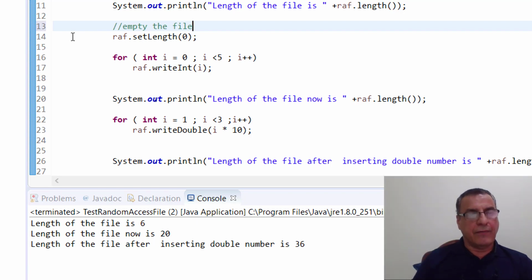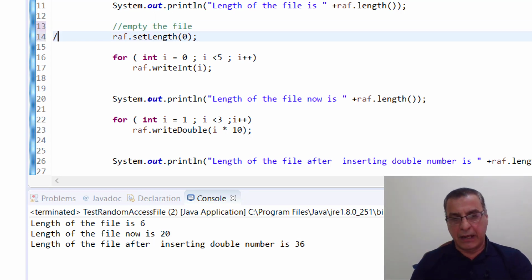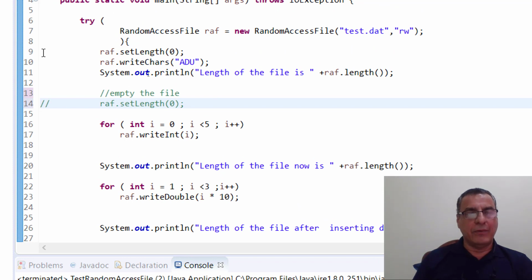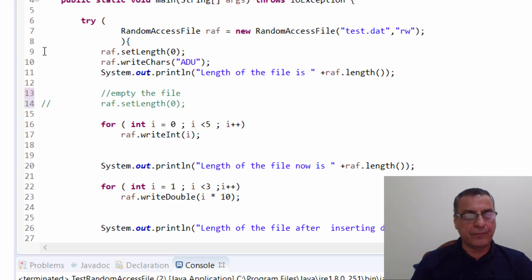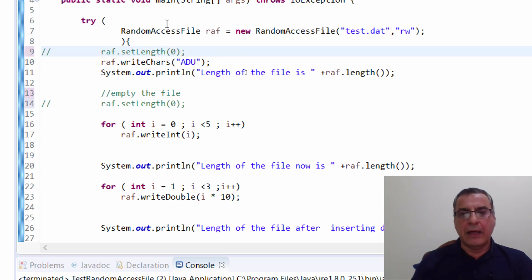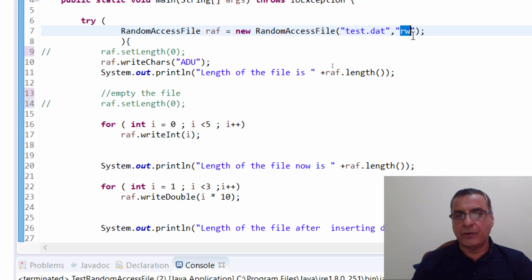If I remove this one, I can demonstrate it. And remember, at the beginning we said you need to remove it. If you don't remove it from the file, this is what you have. The reason for that, look at that, read write. That means when you write to it, you can append to it. I'm going to run the program and you'll see there's going to be an increment.